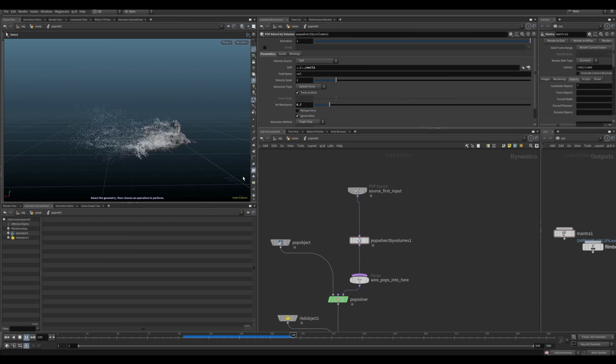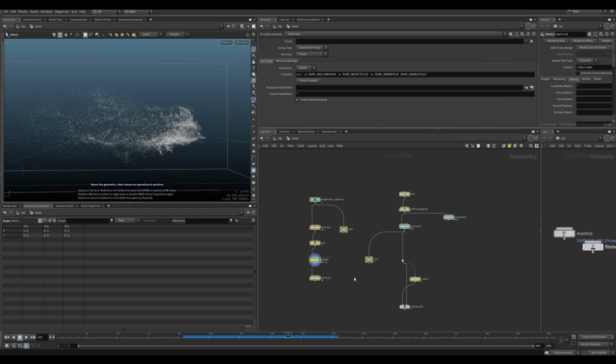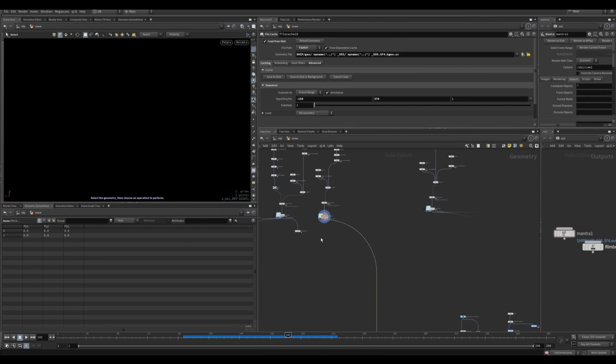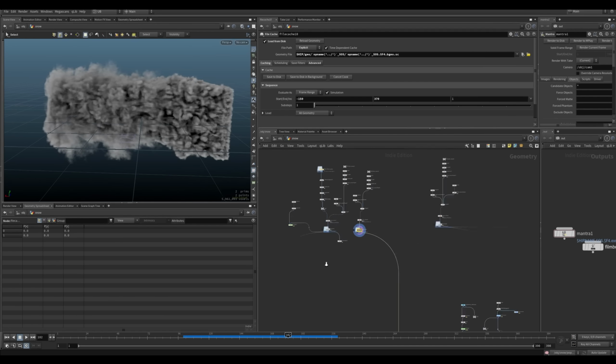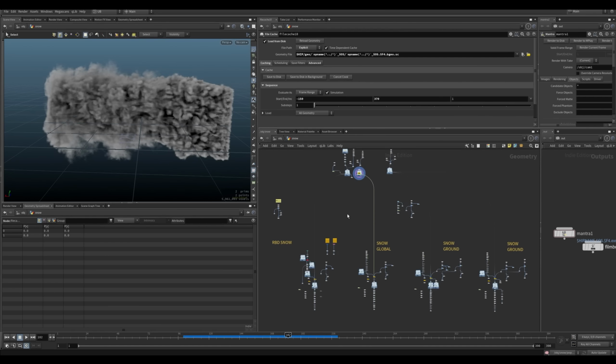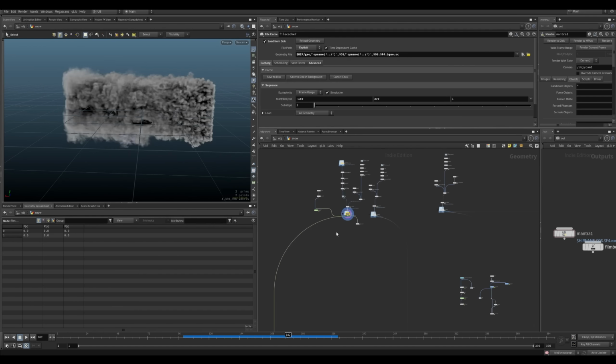You can see it's a very, very natural wind effect happening here. And we're not doing any fancy simulations with Pyro or anything. It's literally just that box, and everything is super fast to sim. And it's looking super organic as wind or rain or anything like that. So that's this setup here. Now the only trick was to make it bigger on a bigger scale and pump in some Pyro as well to get a more interactive wind. So actually I'm going to work on this side because we have the ship here.